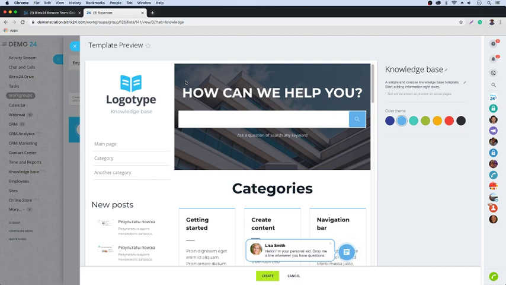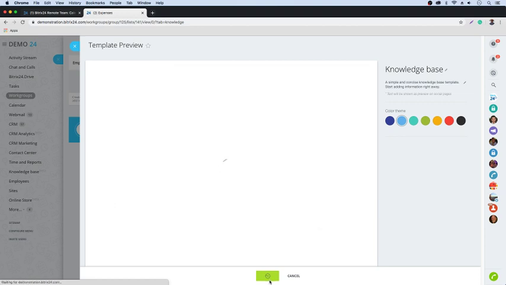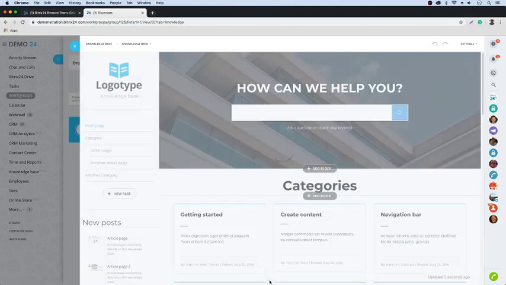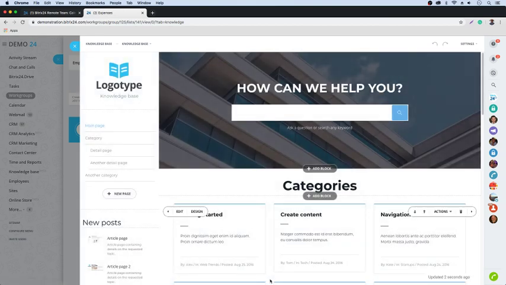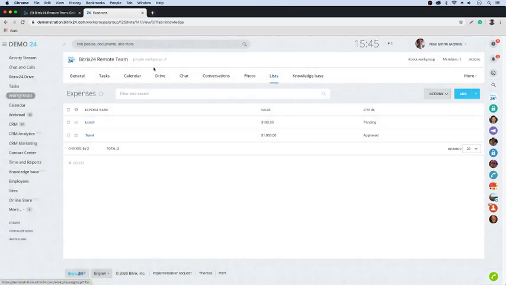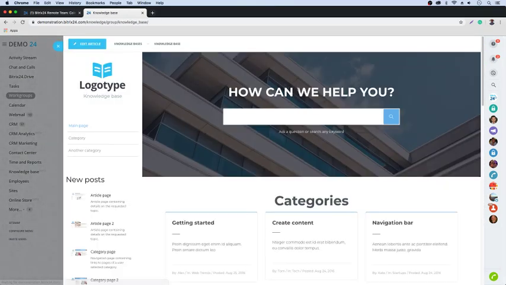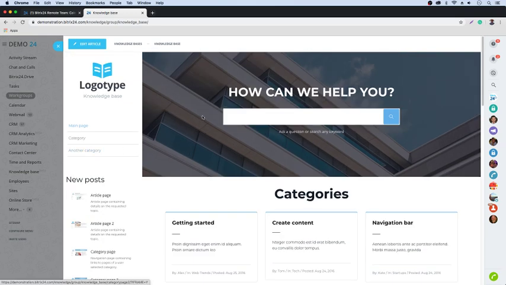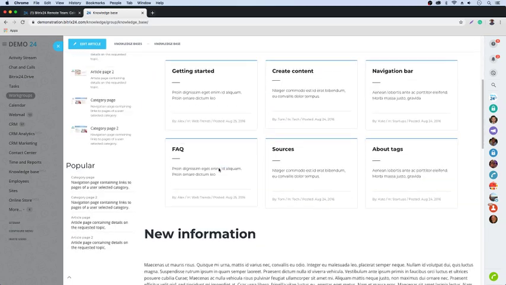It uses the building block tool and easily, so if I clicked on create here, and that will then use this template to create a knowledge base. And then if I come out of here and click on knowledge base, we should be able to see the knowledge base I've just created. So it gives you the flexibility to create articles, and these are all searchable. So they're all searchable articles in here. You click and type something, it will pull up.